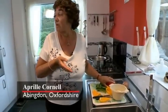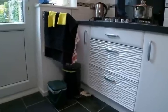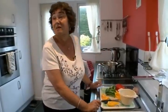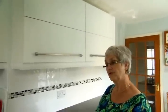He drew a plan out for us and suggested the drawers, these nice big drawers here, which I find very useful. I think I said about a cupboard there, but he said, I think it will spoil the line. Wait till we finish, you can always add one if need be. And I mean, he's absolutely right. We took advice as well from Dream Doors, clearly. The guy who came and designed it gave us a lot of advice as well. Changed my mind a couple of times over what I was going to do, and they just accommodated me all the way through. Fantastic. I could really recommend them.